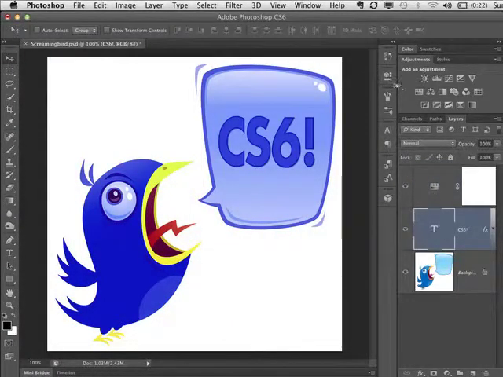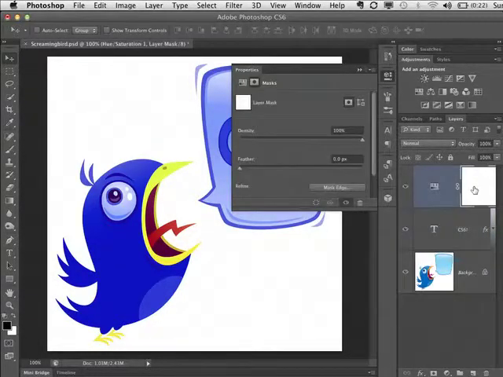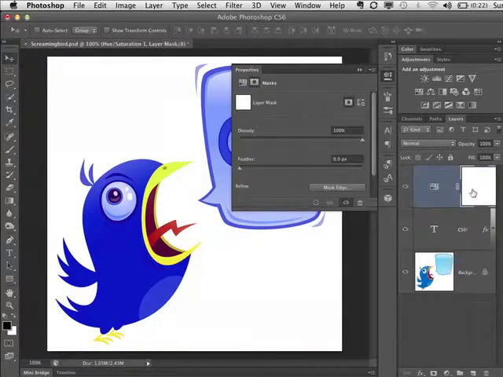If I click on my type tool, and let's open up our properties panel. Here, perfect example, click on the layer mask. That's another change. Remember, there used to be a masks panel. So there was an adjustments panel, and that had all the adjustments, and there was a masks panel, and that had all of the masking related things we could do, like the density and the feather and the mask edge and all that. Now that's all lumped back into the properties panel. Anything that you do inside of here is going to be in the properties panel. Whether you're clicking on an adjustment layer, it'll show you those settings, or when you click on a layer mask, it'll show you those settings.